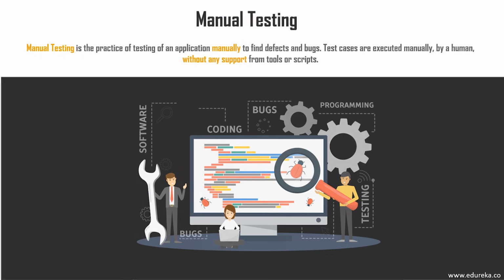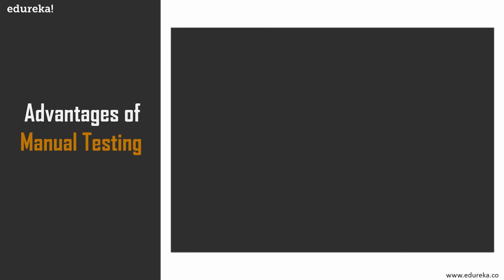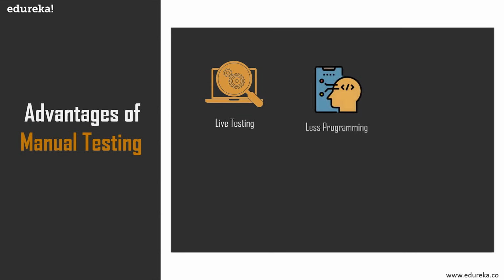This manual testing has a lot of advantages. Let's take a look at a few of them. First of all, with manual testing, testers can test the application under similar conditions to when the application goes live. Any bugs or glitches or errors which occur when the application is live can be easily tracked with the help of manual testing. So we can call it live testing. Secondly, in manual testing, less programming knowledge is required. Basically, when you're testing an application manually, the main focus is on understanding the requirements, documenting the test cases, and executing test cases as if performing them live.